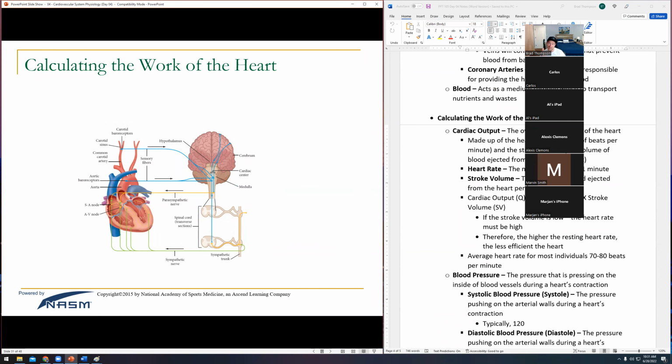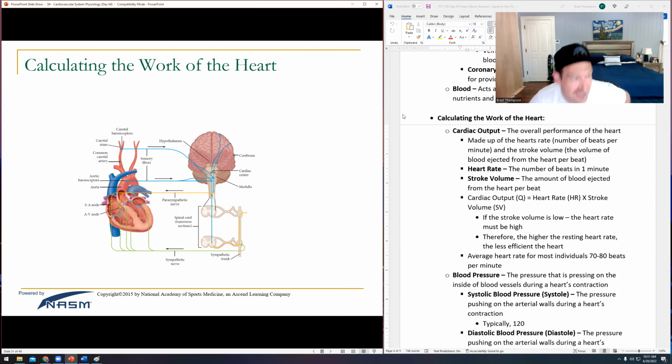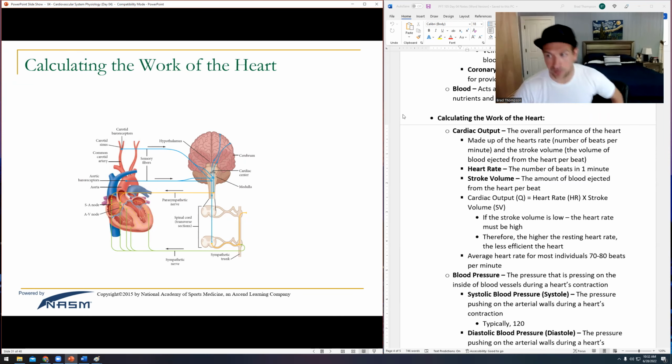It is completely autonomic. Now, I know some of you might be thinking, I meditate, I know how to control my heart rate. Yes, you can control things that result in your heart rate slowing down, but you have no conscious control over your heart rate. You can't say beat, right? It doesn't work that way. It's completely autonomic. It is controlled by the various chemicals of your body, okay?